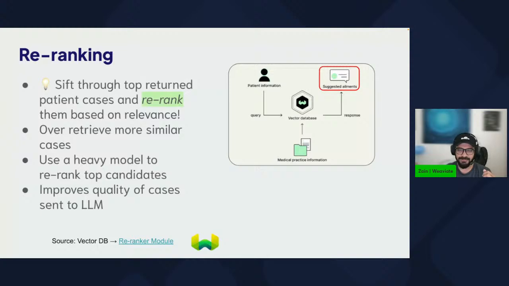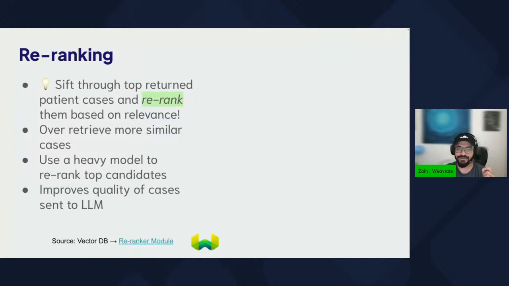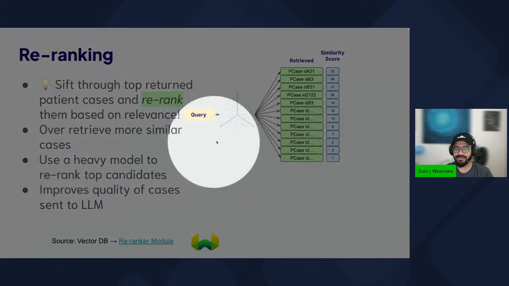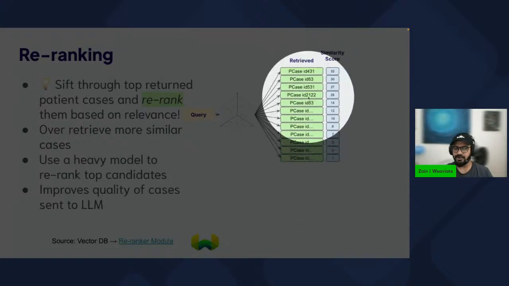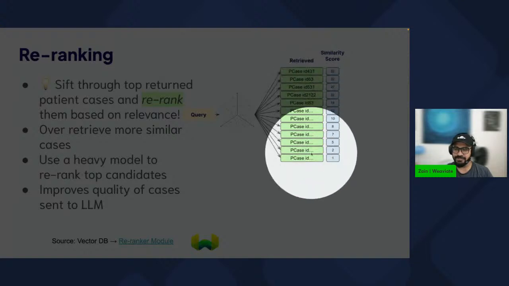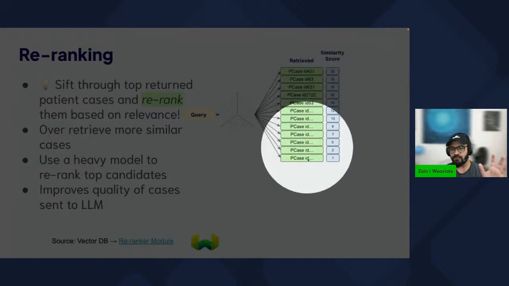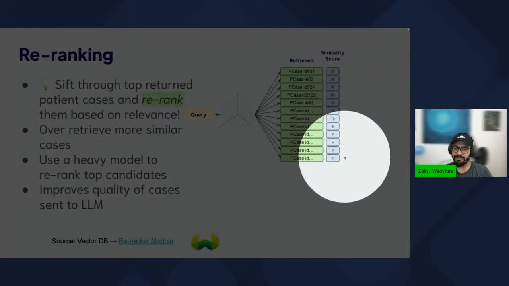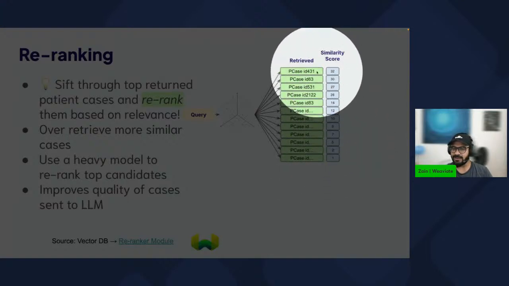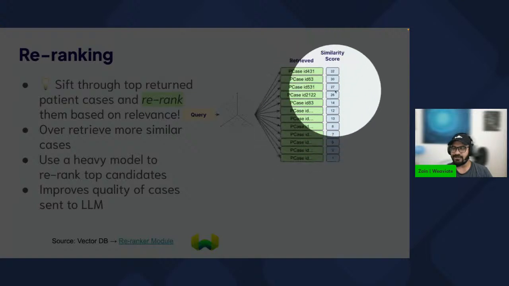And so typically, the workflow here is you take your query and you overfetch. You retrieve a lot more results than are necessary. Typically, this is anywhere from 15 to 20 objects, and you might only need 5 to give to the language model, right? So I've overfetched a bunch of documents here, and I've got a similarity score based on the vector database, and this is why they're kind of ranked accordingly here.